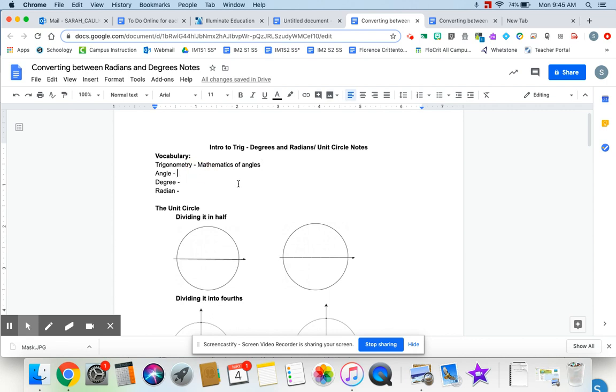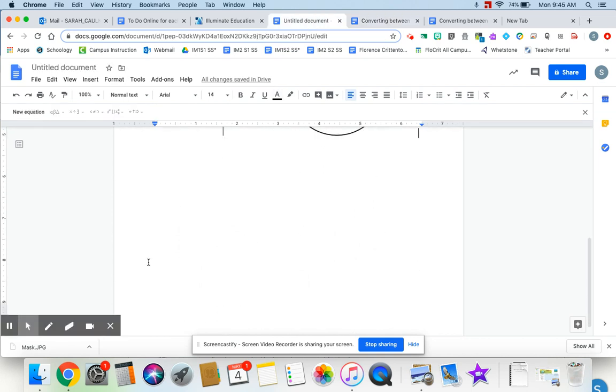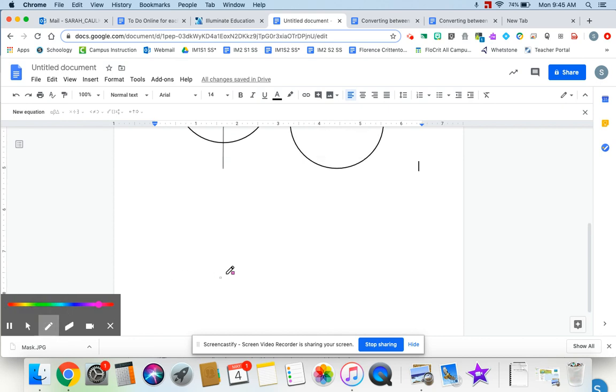Well, remember, an angle is the distance between two touching lines. So I'm going to go ahead and jump over here real fast and start drawing. If I were to draw an angle, I would need one line. It's not quite an angle yet. Pretend that's straight. But then once I have a second line, the angle is here. I'm going to change the color to show you the angle. The angle is this distance between the two lines, like how far apart these two lines are.